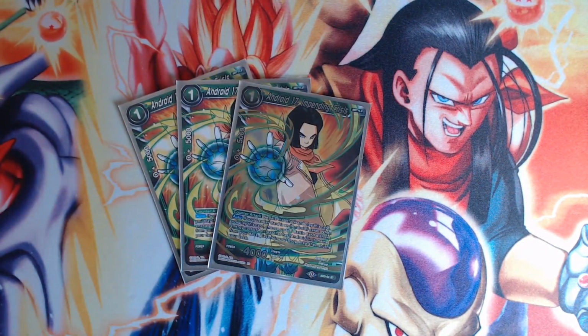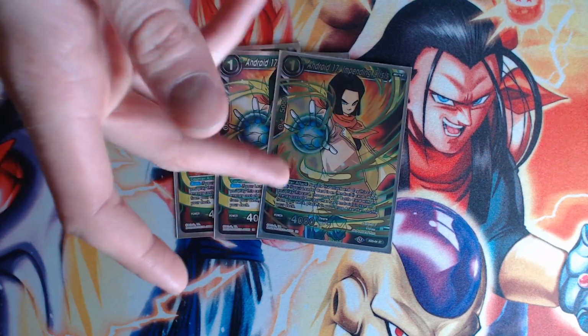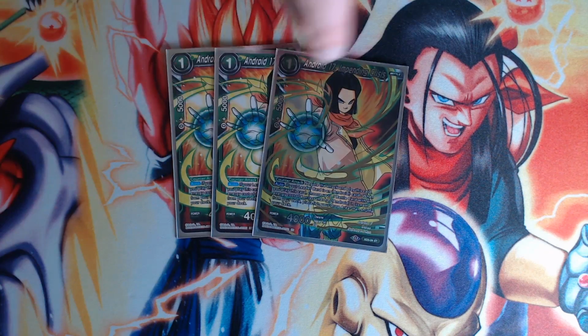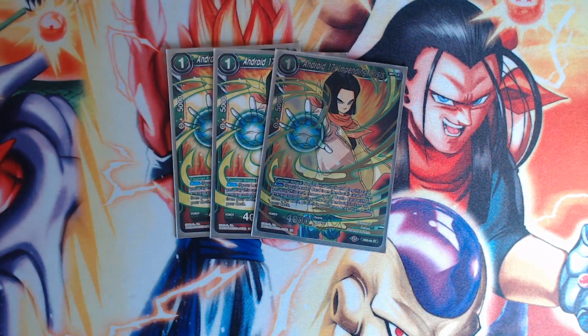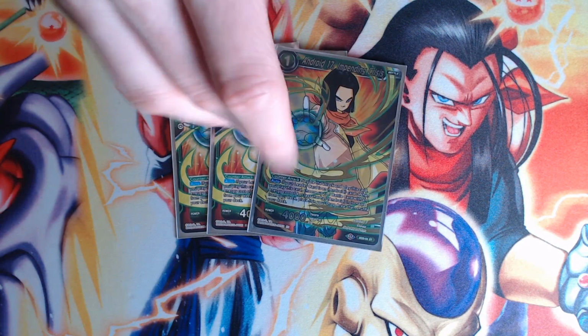You run 3 Android 17, Impending Crisis. This is the negate that came out of the expert deck. Very awesome negate. For 1 green energy, negates, then you pull a 4-drop android that has android in the name, not the special trait, but the name, from your deck into your drop area. It's good because you want to get some of those cards into your drop area so you can Union Absorb on top of them later.